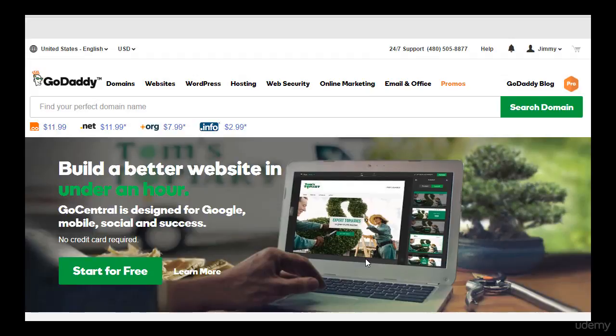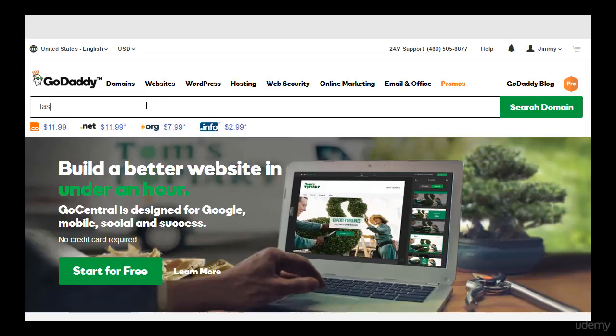Now I recommend buying your website with GoDaddy and using this simple trick to save a lot of money. Remember, we're just buying our domain here, and we're not going to be buying our hosting with GoDaddy. We're going to be buying our hosting with Weebly. So we're going to buy our domain with GoDaddy and connect it to our Weebly account, which will be hosting it. What you want to do first is go over here to the domain, just type in any one you want. I'm going to do Fast Bitcoin just as an example for you guys. Then click on search domain.